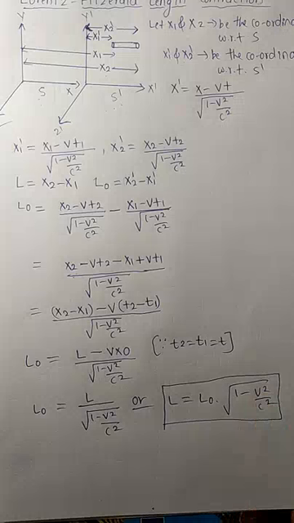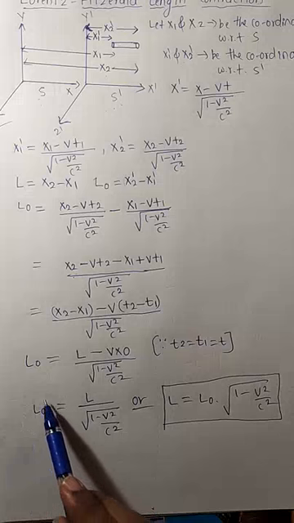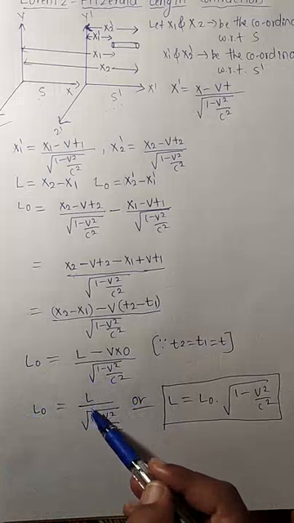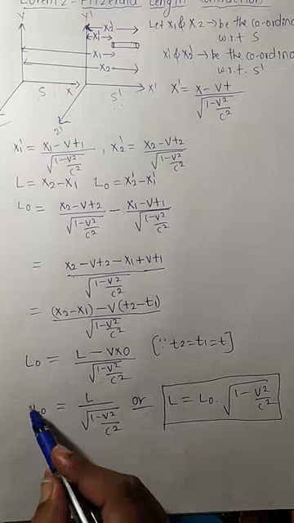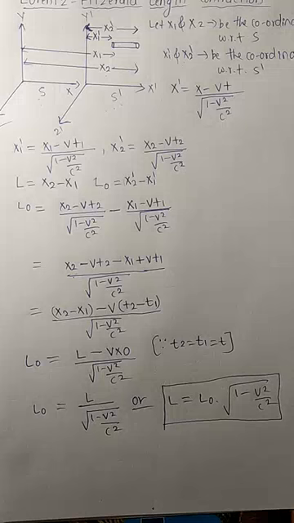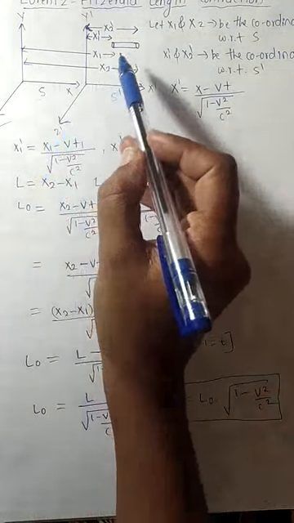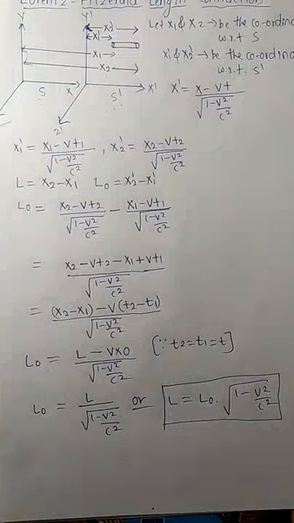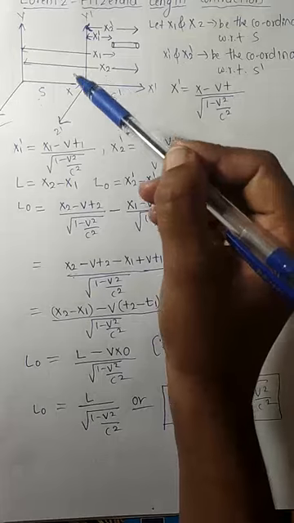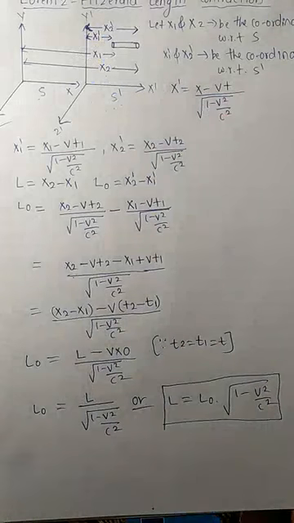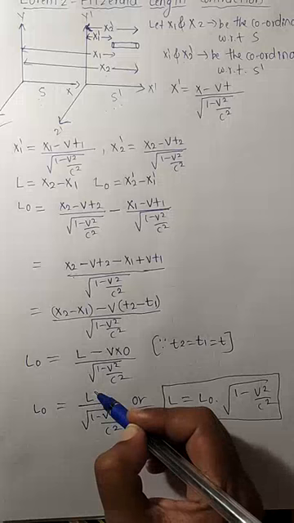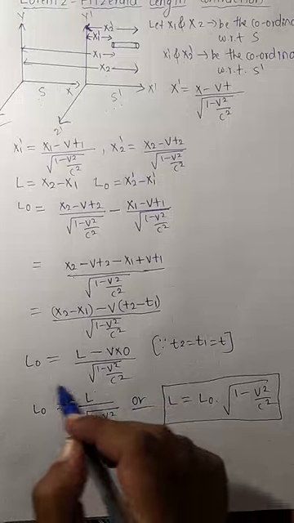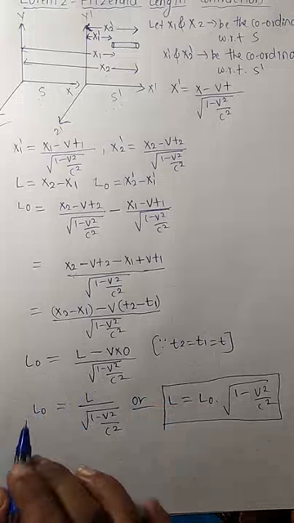If you observe these two things, then you get something. When you calculate in terms of L naught, whatever is observed from the S frame is divided by something, which means you will get a smaller L naught value. Already with respect to the S frame we calculated the length of the rod. We know it already. Then with respect to the S dash frame, the observer is going to calculate the same length. If he wants to calculate that length, then he will use this formula, because we already know the L value. So when he does the calculation, he will get some L naught value.